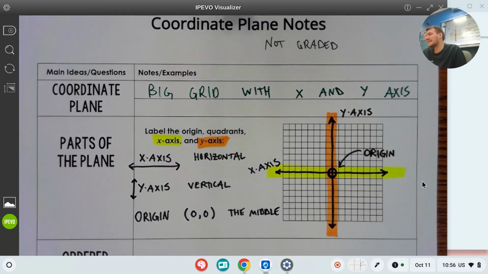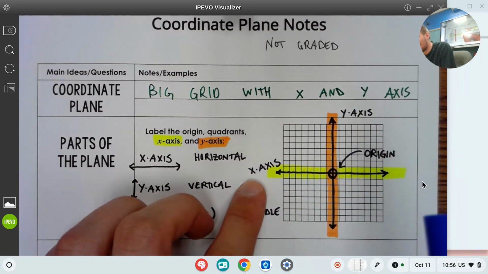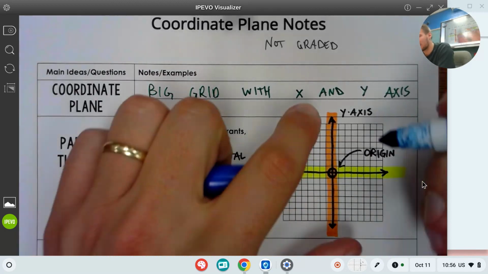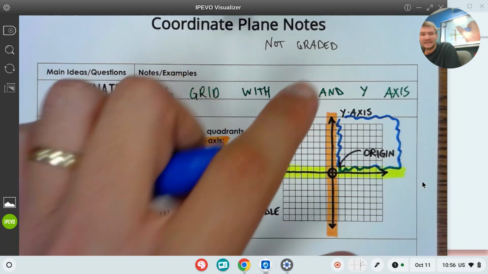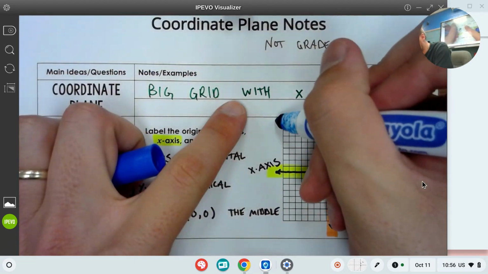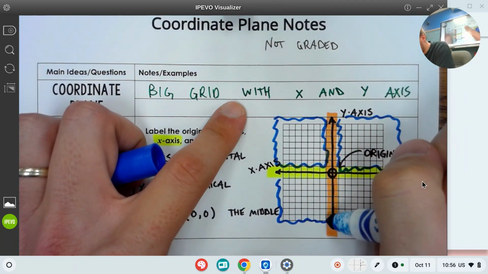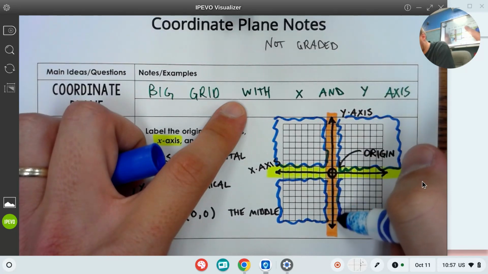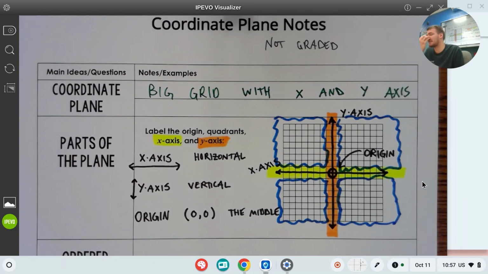And the last one is quadrants, which is the 4 spaces we haven't talked about yet, right? So we've talked about the yellow, the orange, and the origin, but we have not talked about all of this. Oh, those are the quadrants. So there's 4 quadrants, and there's 2 things that are weird about quadrants, all right? 4 quadrants, it's the 4 corners, that's not very hard.